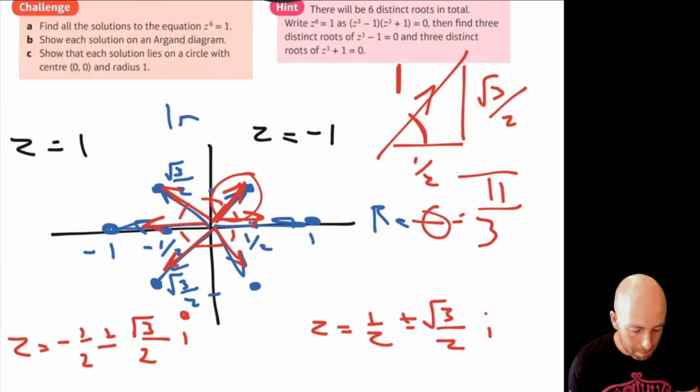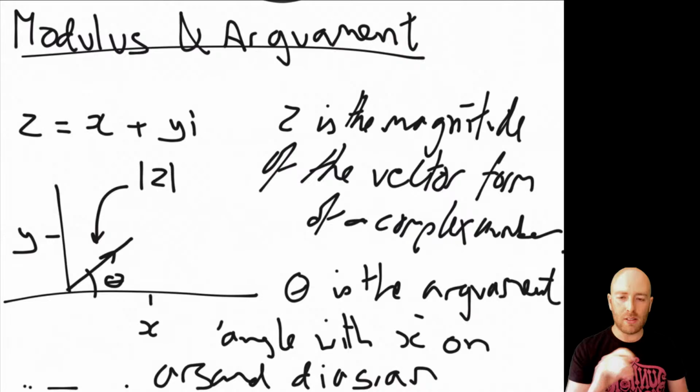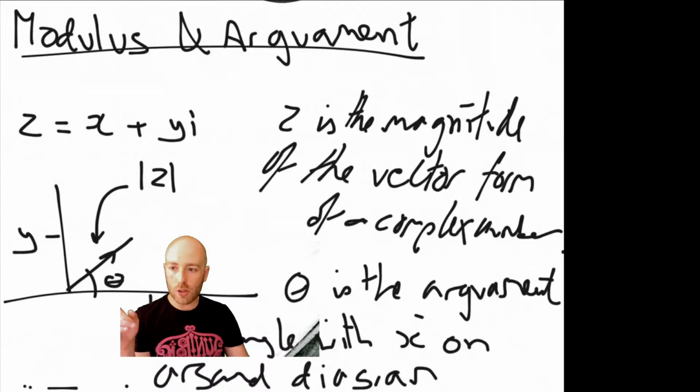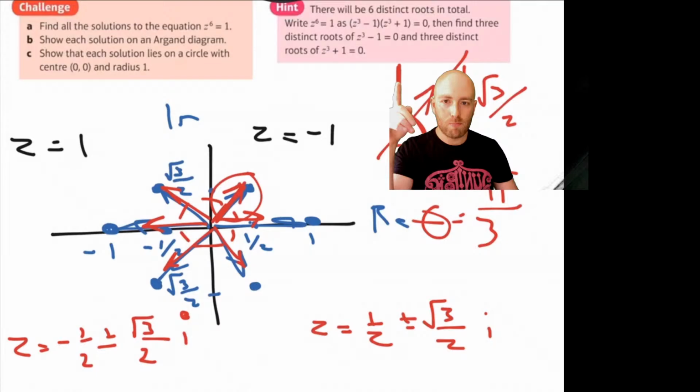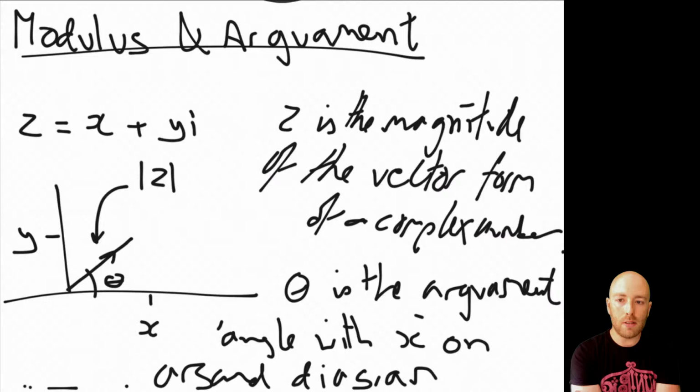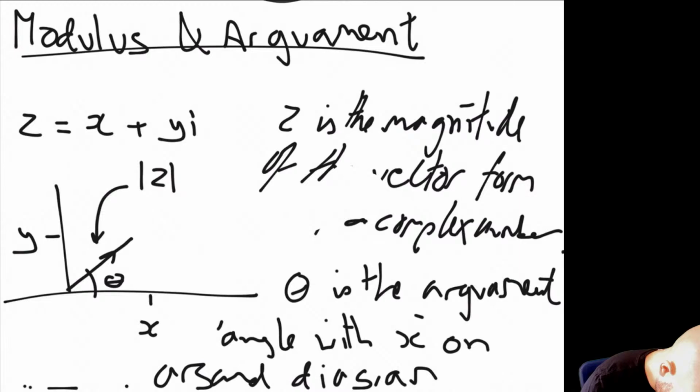Okay, so today we're talking about modulus and argument. And I think a lot of today's notes, because I didn't delete it to rewrite it. So the modulus, as you know, is the size of a vector, or the magnitude of a vector. And in this case, the modulus is the length of our vector of our complex number on an Argand diagram. This is why I chose this question yesterday. It nicely leads into modulus and argument, which is the angle. So if you guys could copy this down, the modulus of z is the magnitude of the vector form of, maybe I should rewrite this, it is a bit awful, isn't it?